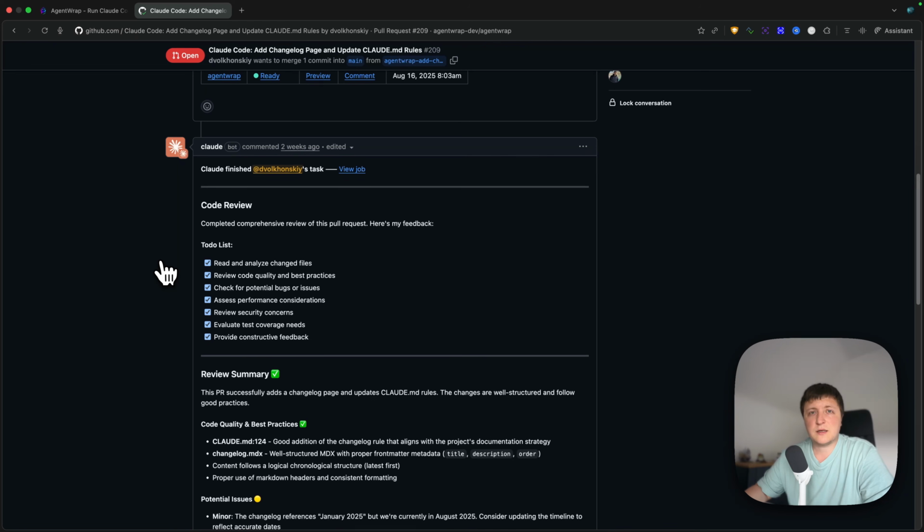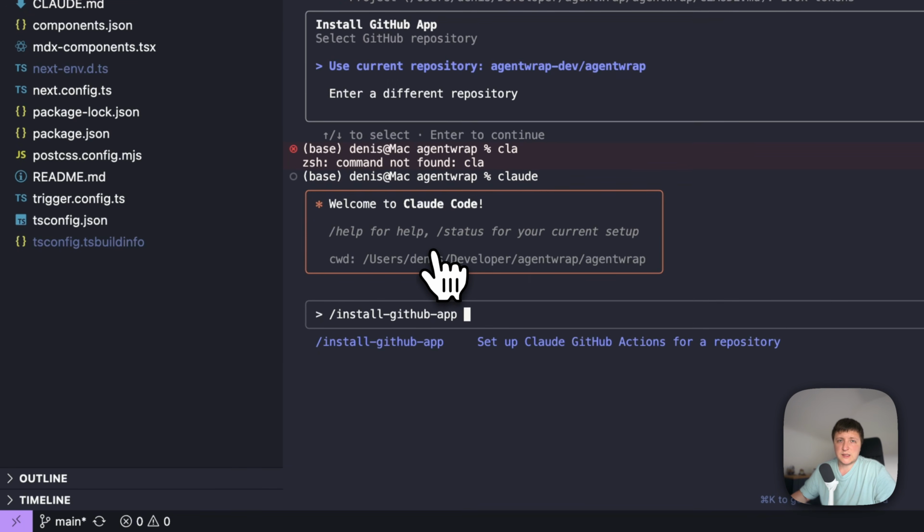The second thing Claude Code can do on GitHub is automatic review of every pull request you have, which is, in my opinion, very crucial if you have a lot of AI-generated code, so let AI review code at the same time. So every time you make a pull request, it will just create a comprehensive review of different aspects of changes in your pull request. In order to install the GitHub app, just run this install GitHub app command and just follow the instructions.